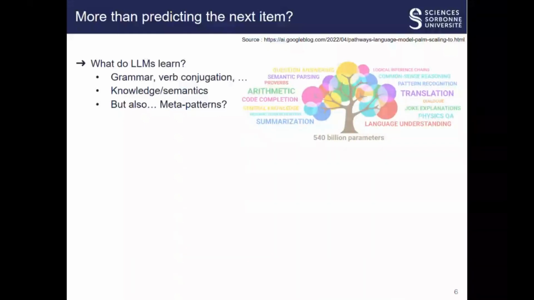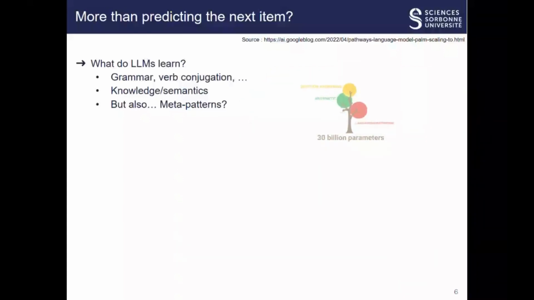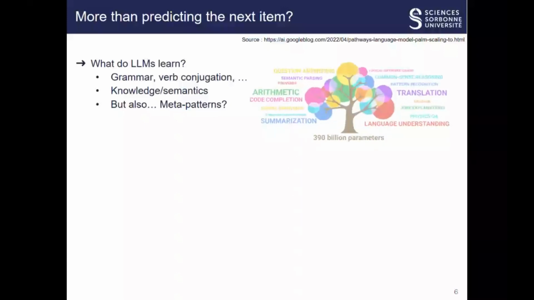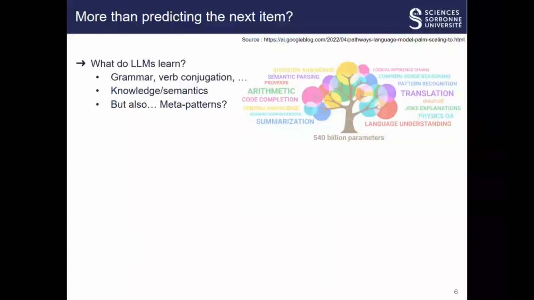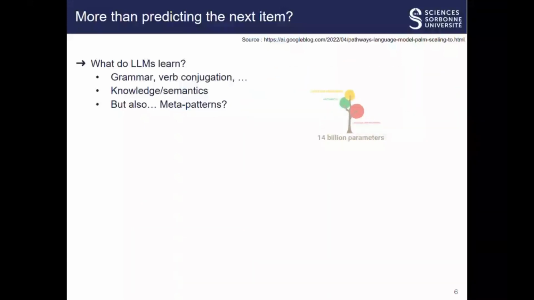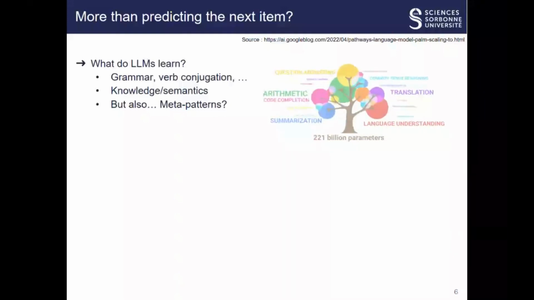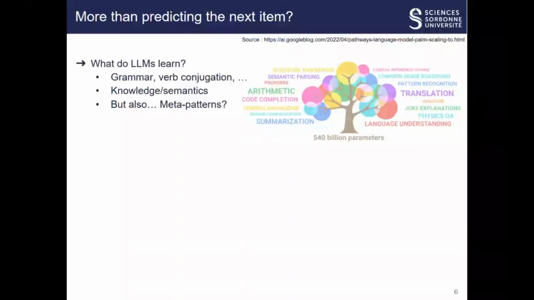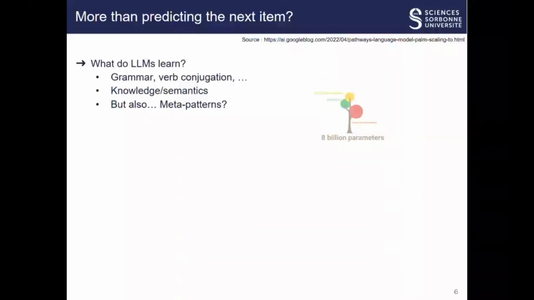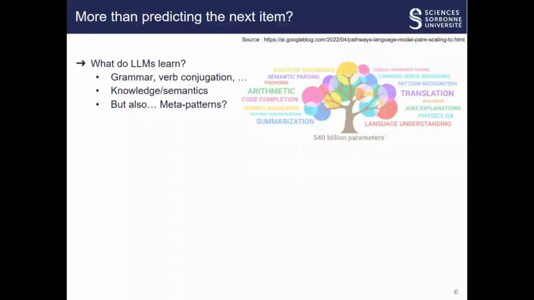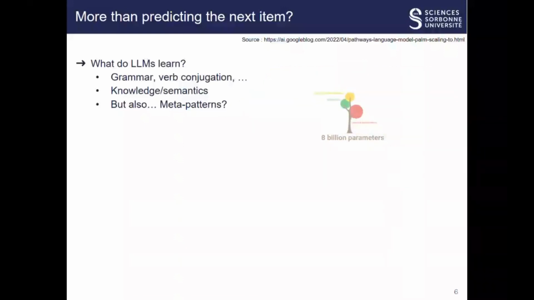But when we see in this tree, we started with a quite small transformer, and now we have large transformers with an increasing number of parameters. In the beginning, it was mainly used to capture the semantics and to solve very simple tasks in NLP. And now we have complex tasks that can be handled in NLP, such as reasoning, summarization, numerical reasoning, and also code programming, and so on.